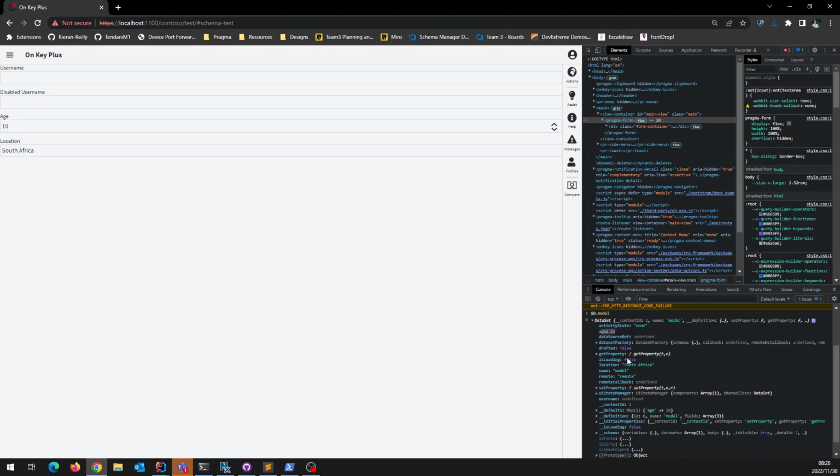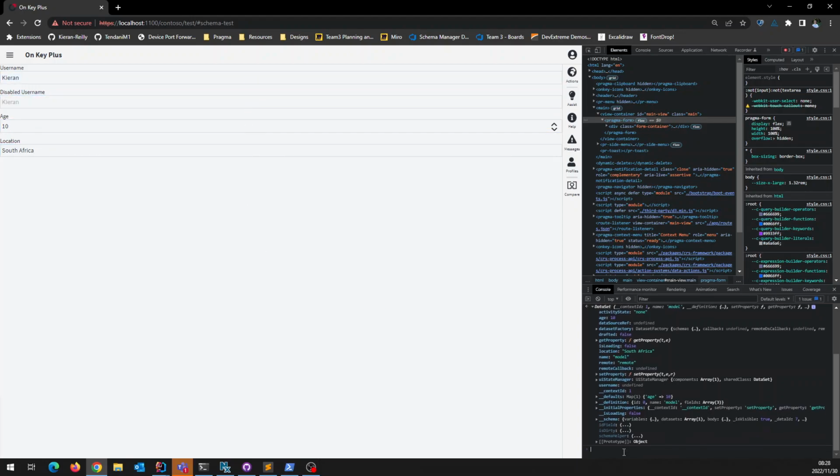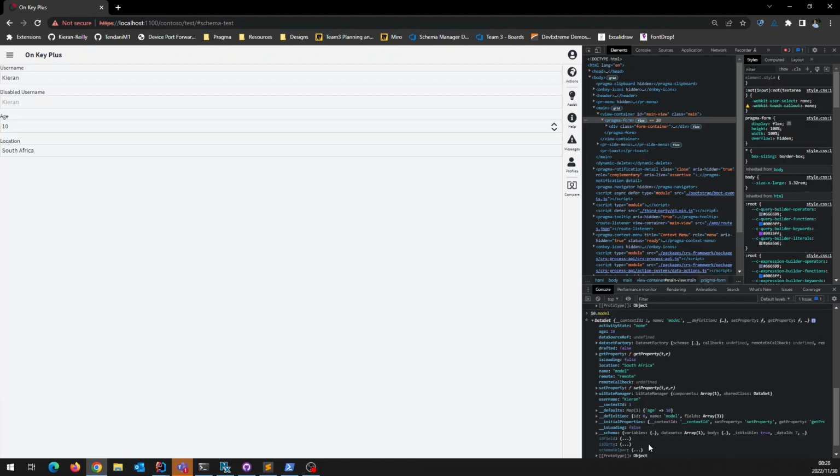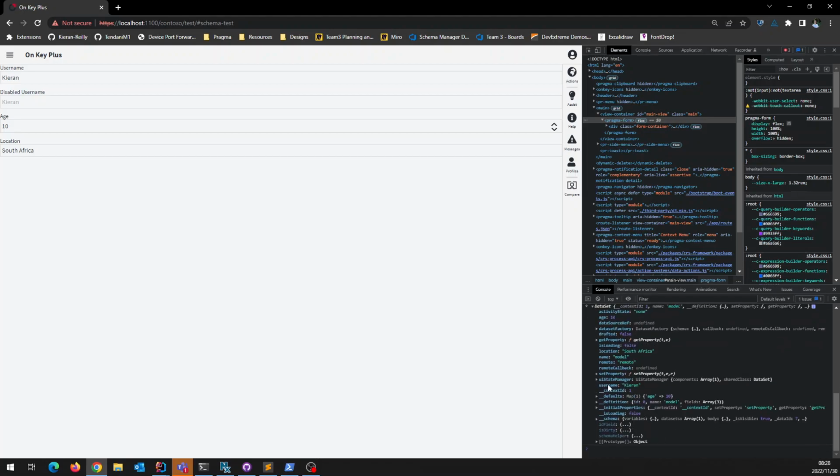Here's our age value, here is our location, which is currently set to South Africa, and here's our username, which is currently undefined. So if I give a username and say Kieran again, and then we recall the model, we should see that value come through. And there it is.